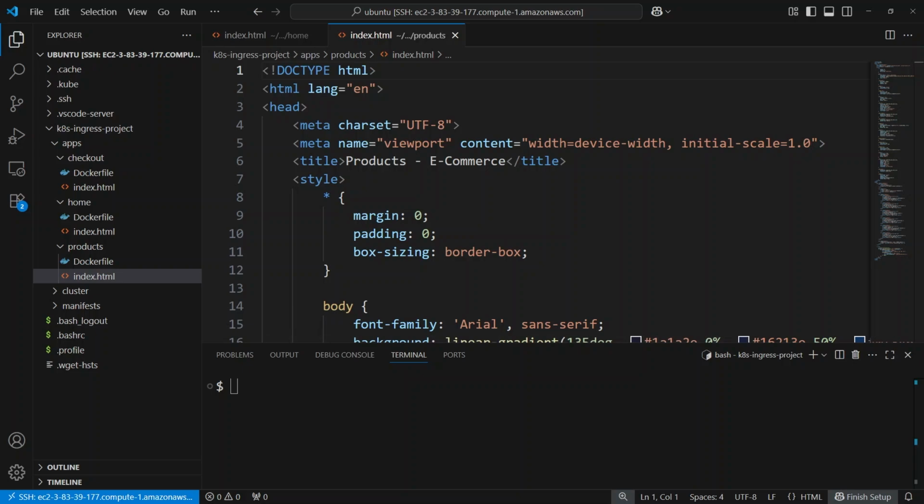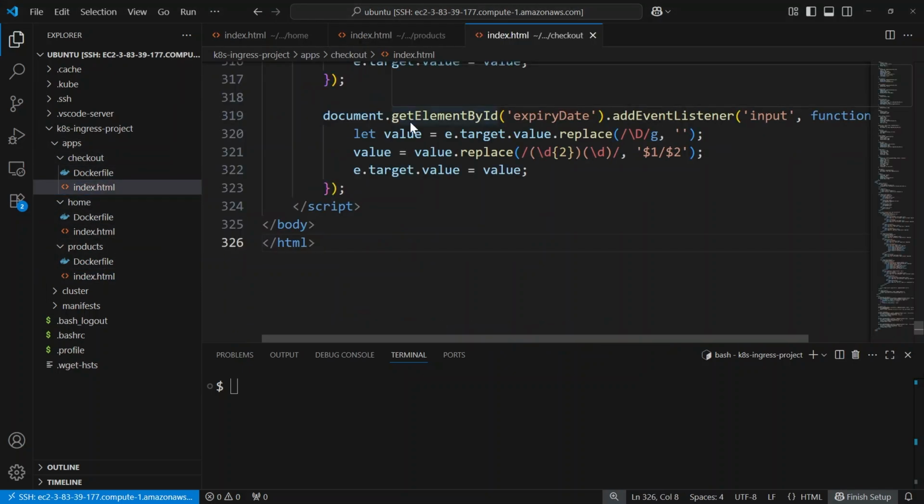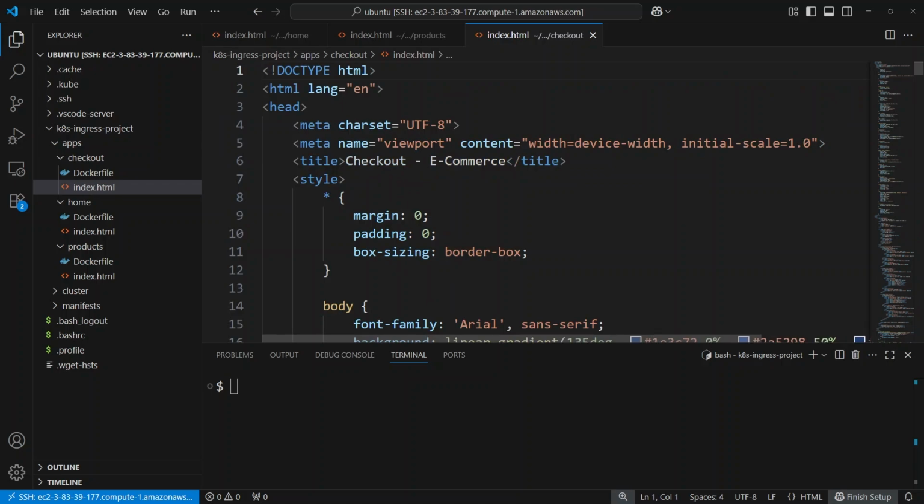So let's follow the same exact process with the checkout component. Let's go ahead and get the checkout code here. Now go to the checkout folder, open the index file, and carefully add all the necessary code. Good. We now have all the application component index files fully and properly set up. Our next steps are to build and properly package these images so they can run smoothly and efficiently inside containers.